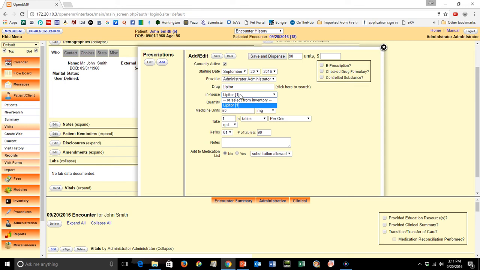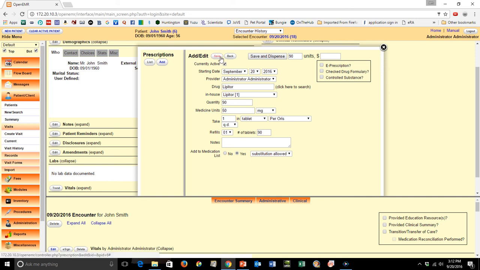So again, when you drop down this menu, you will see a number of different options that aren't necessarily on this screen right now. So I'm going to click Lipitor, and then if you click it from the drop-down menu, it should fill in the quantity, the units, and how the patient should take it. It may be necessary to add different notes for either you or the pharmacy or the patient, so you can do that in this box. And then if you want, like we talked about just a second ago, the medication list, if you're interested in this prescription being added to that list, you'll want to change that to yes. So I've added the patient's medication. I have made sure that all of this is correct about how and when the patient should take it.